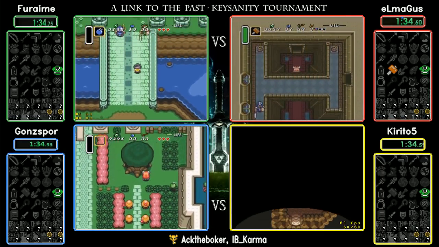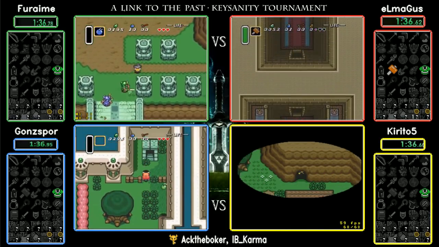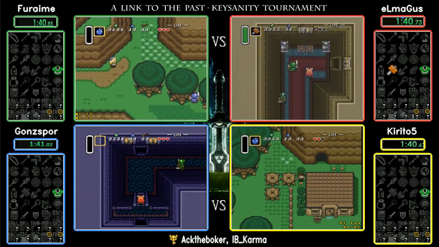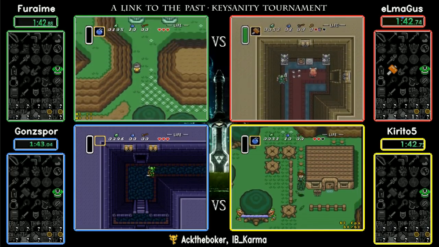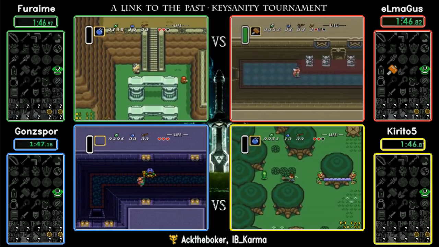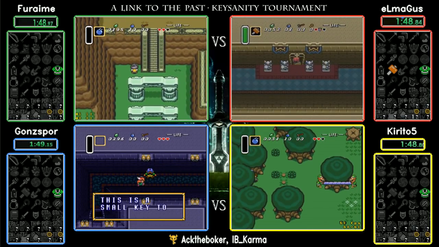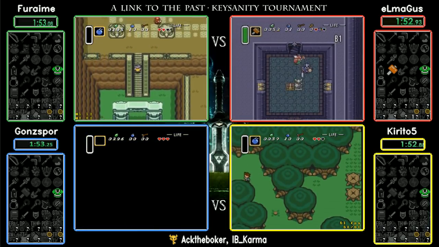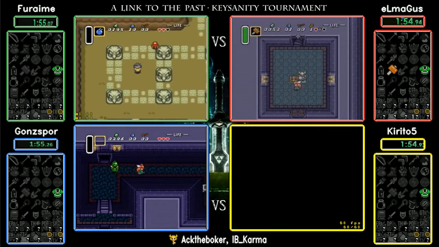Oh, it's a cape over in Lumberjack. That's really nice. But this is really cool routing when you get that early weapon. You can just literally leave Uncle and go right into Escape. You just have to be a little bit wary about leaving that dark room behind. And see, he didn't grab it, but even that one dropped a bomb for eLmaGus. I mean, it's like one of the common item drops off enemies, it looks like.